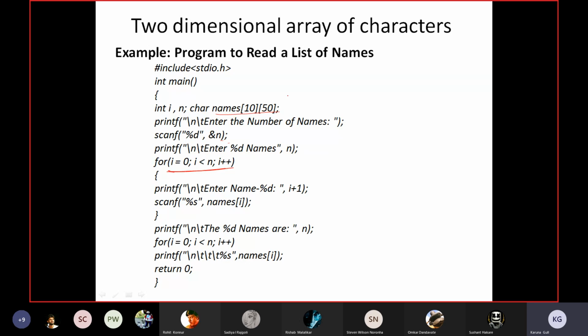Whenever we read the names, please remember we will not take care of this particular column. The column will be exempted. We are leaving that, because you already know, if I write character S1 of 10, how do you read the name for this string value? How do you write the scanf to read the S1 string?